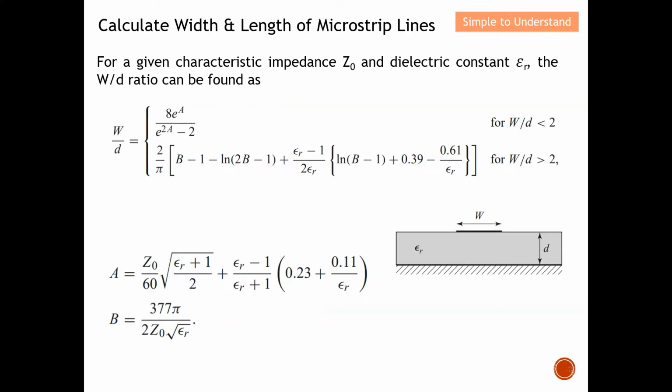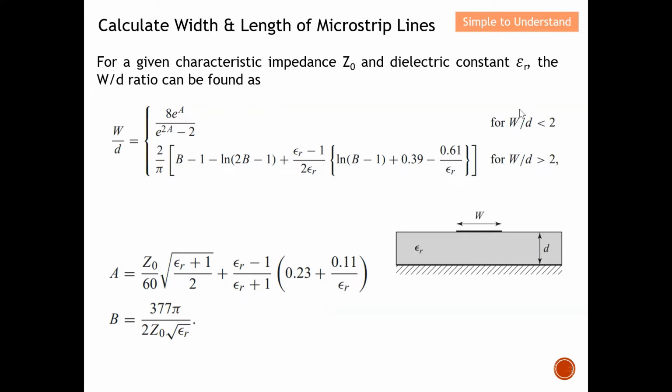For this particular case, I actually know my characteristic impedance. How can we transform that into my width? So over here, you can see that again, this will be a ratio. From this ratio, you can see that there are mainly two forms here. Which one to use depends on the ratio of the width versus the depth of the microstrip line. I guess you have some idea how I can obtain this.